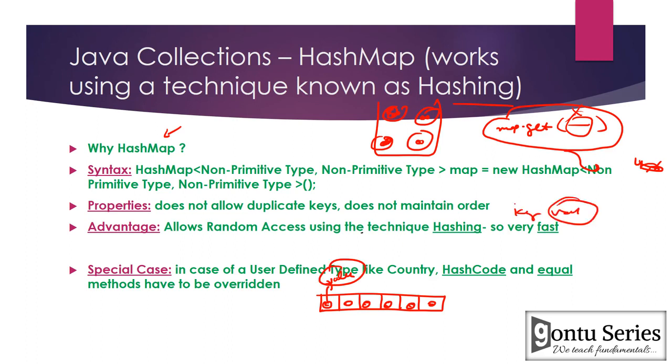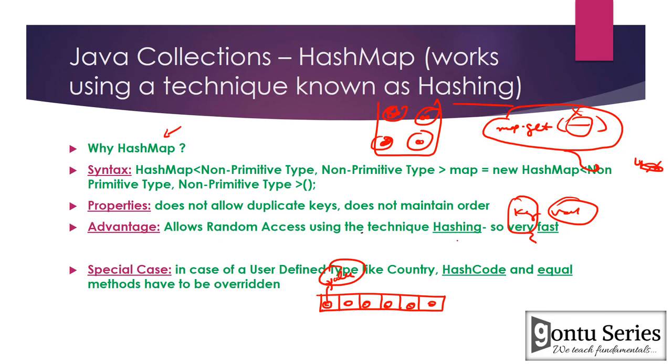If you take out value, if you are only storing keys, meaning if you are only storing objects, then that becomes a HashSet. A HashSet doesn't allow you to store duplicate objects in it. So here, HashMap is not going to allow you to store duplicate keys in it. If you notice, HashMap works exactly the way HashSet works.